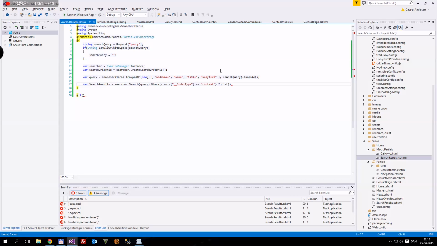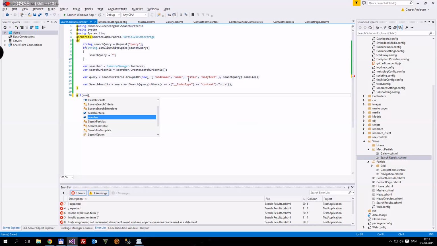Looks pretty good. Can't see what would be wrong here. Let me just see. Search query, yep, where? It all looks pretty good. No, there are no problems. This is the problem. Okay, I was right.